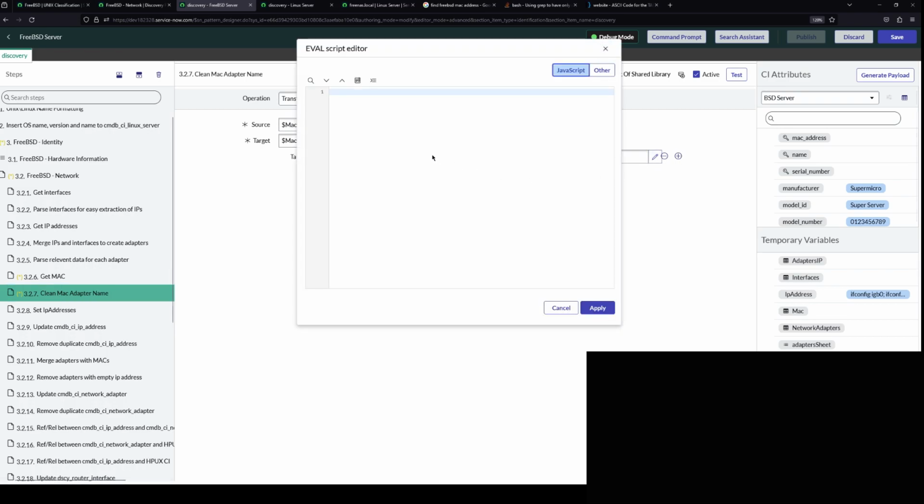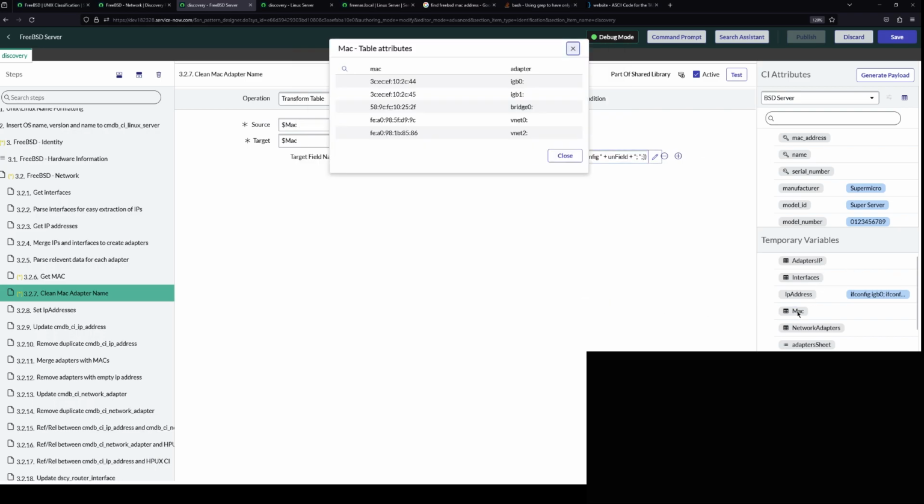So let's see. We don't want interfaces, we want MAC. The field for MAC is... let's apply that here real quick.